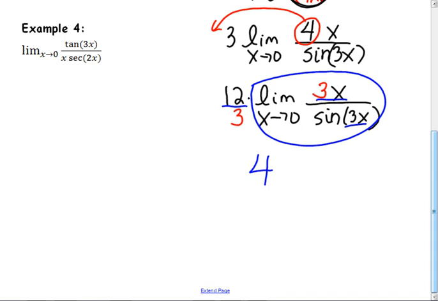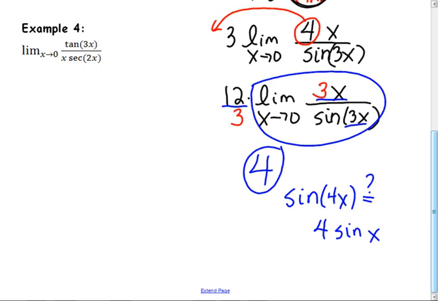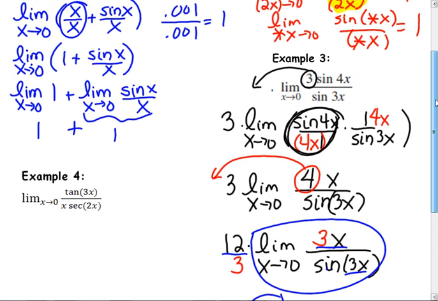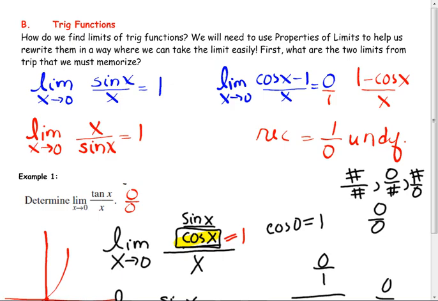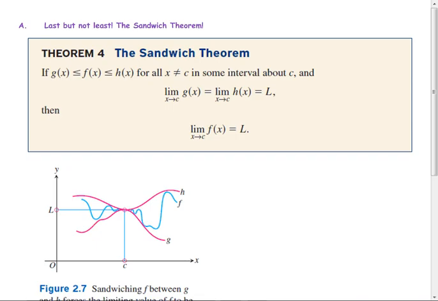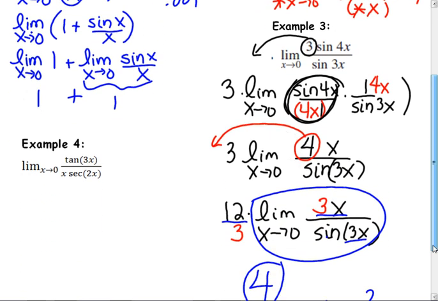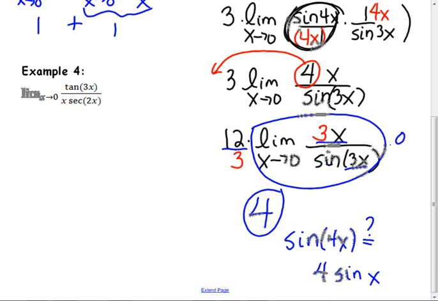In a sense, it's a little bit harder. Is the sine of 4x equal to 4 times the sine of x? Is that true? It's equal to 4. Guess what's 12 divided by 3? What's this limit? It's 1. It's one you have to memorize. Upside down, that's okay. Remember when I went through that? Let's go back. I said it could be upside down, you still get 1. Okay. What's 0? This is 0 over 0. It's that special limit of the sine of x over x.